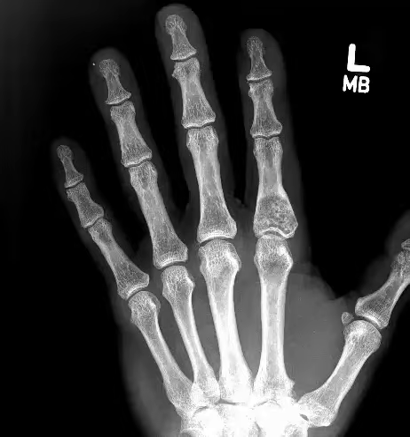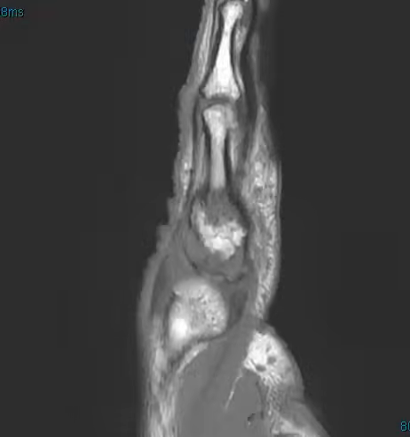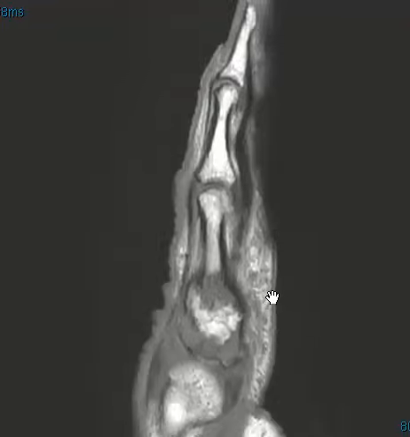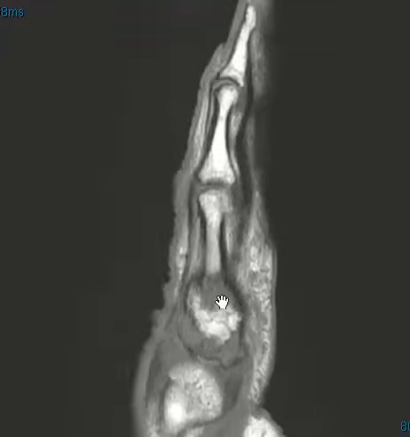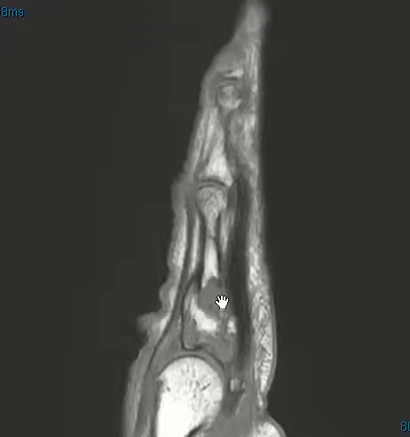And on the MRI scan here we have a T1 weighted sequence. We see that here's the index finger looking at a sagittal T1 image. The lesion has really sharply defined lobulated margins. There's no evidence of pathologic fracture, no bone destruction. They have some fatty marrow centrally, so this looks like a non-aggressive bone lesion. See how sharply defined the margins are here. There's no marrow edema, so definitely a non-aggressive bone lesion.